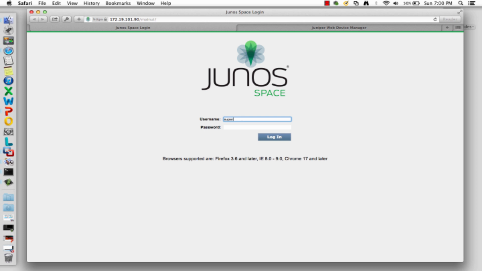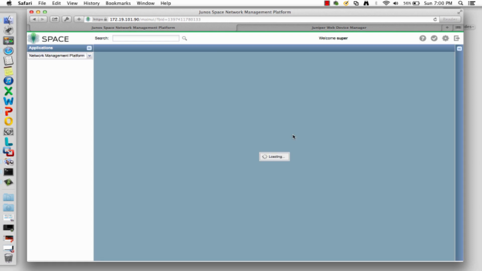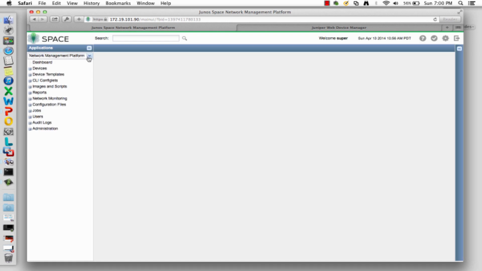I'm not going to go through all the steps of JWeb. I'll just log into this system. So Space is the central repository for different applications that are used to manage the various Juniper products.